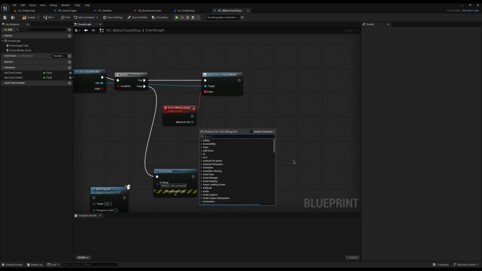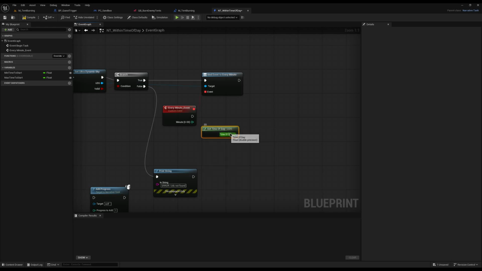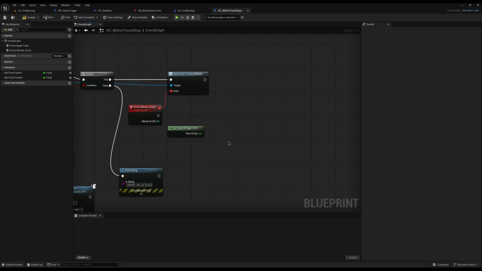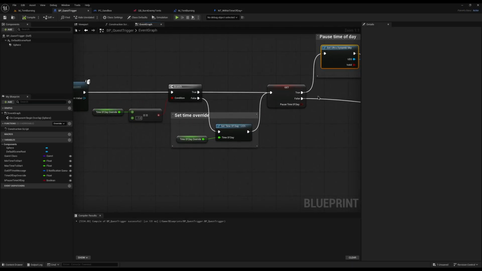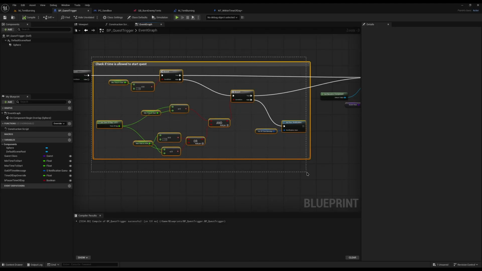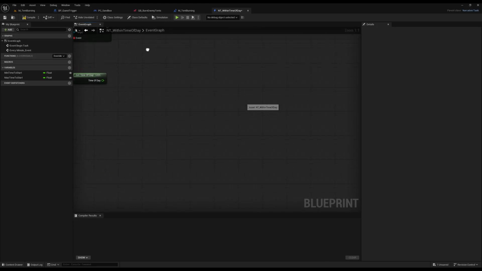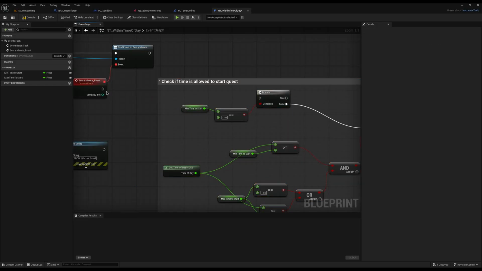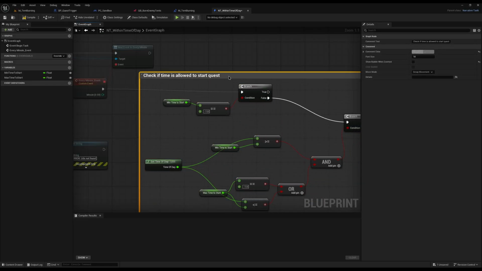And then in here, I'm going to right click and do UDS get time of day, and that will give it to us so we can run our checks on it. The checks we want to run are going to be the exact same as the ones we've done on Begin Quest here. So I can grab pretty much all of this and paste it down here. And we don't need this UDS code, so we can just connect it straight up. You see all the variables have aligned nicely, which is good.